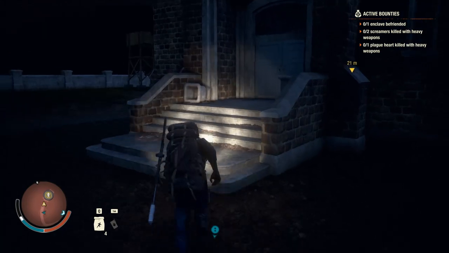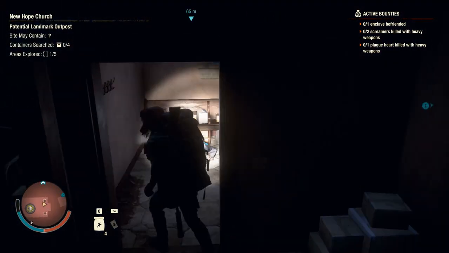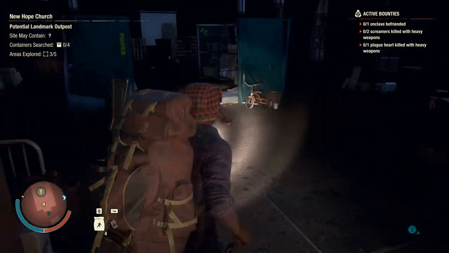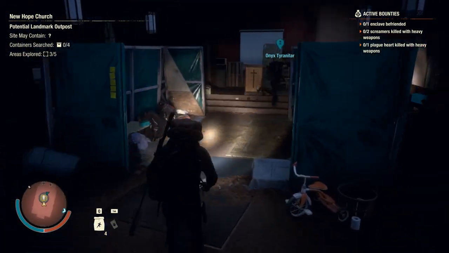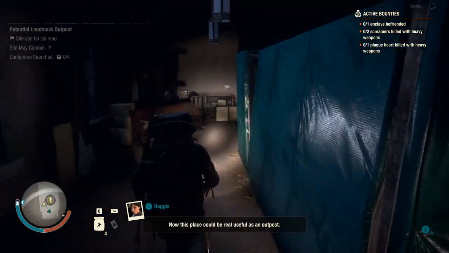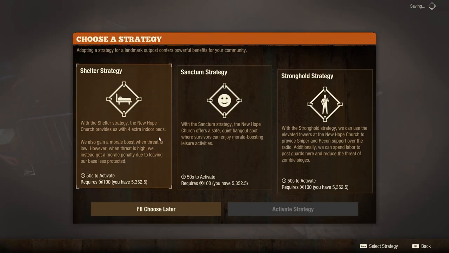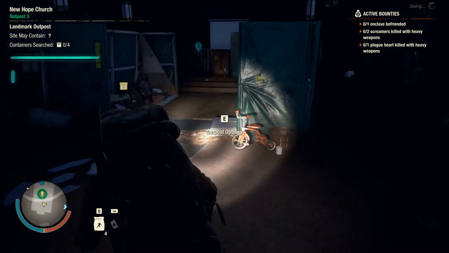Okay, let's get this. One. Two. In previous games, I never thought of taking this place. There we go. Perfect. Let's get it before that horde comes. No, that's not fair. Claiming. There we go. I'll choose later. Let's see, actually. Oh, I can't do it.